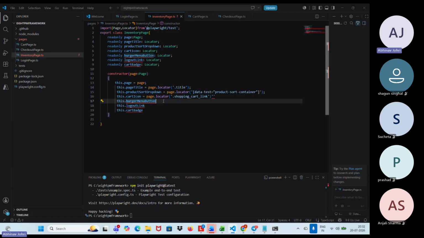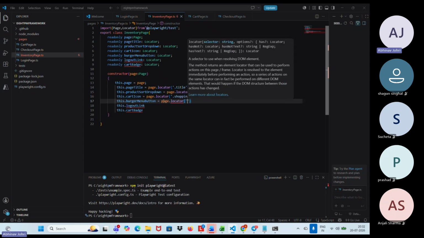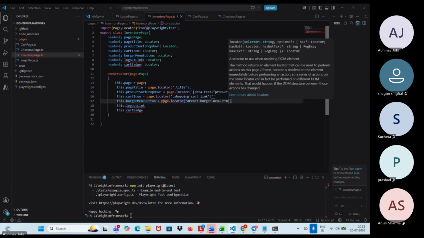I go over here and take page.locator. The ID is always with a hash, remember? Okay, clear till now.